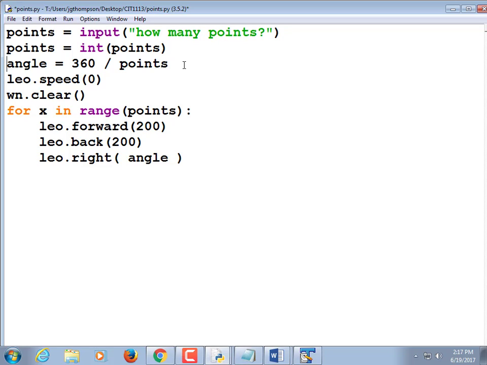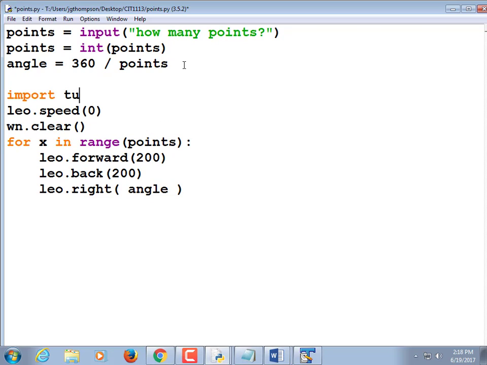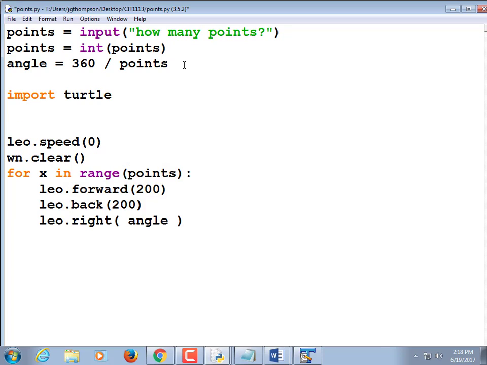I need to make some modifications now. Why? Because it's no longer importing the turtle library. And we no longer have a turtle called Leo, and we no longer have a wn.clear. Honestly, we don't need wn.clear anymore because we're starting from a blank slate. So I'm going to make a few mods to this. I'm going to come up to after we calculate the angle, and let's import the turtle library, and let's make Leo. Leo is equal to turtle.Turtle(). And then get rid of that line that says wn.clear. Don't need to clear it, we've already started on a blank page.